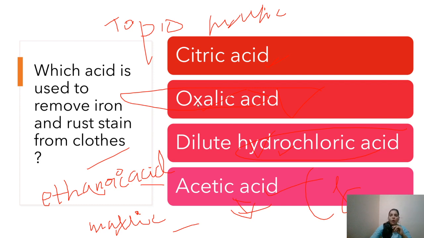Very good. Oxalic acid is a toxic organic acid mostly present in tomato and spinach. They say when we eat more oxalic acid, that is, when we take a larger amount of tomato and spinach, it forms oxalate stones. Oxalic acid and calcium form stones in the kidneys. So this is about oxalic acid, citric acid, dilute hydrochloric acid, and acetic acid.